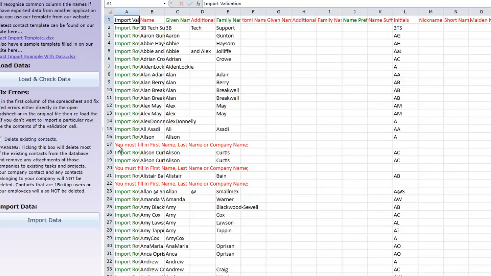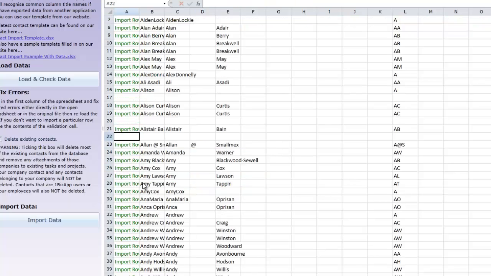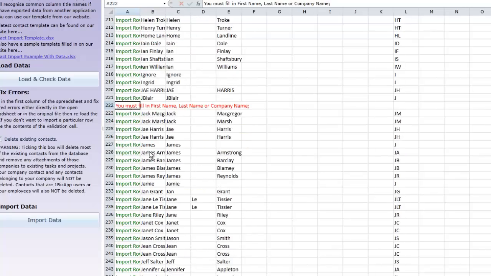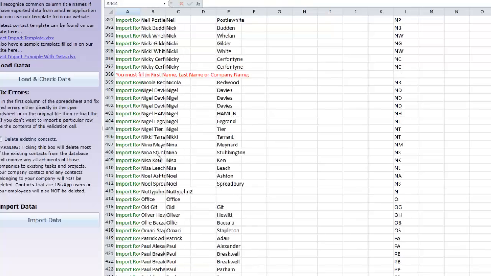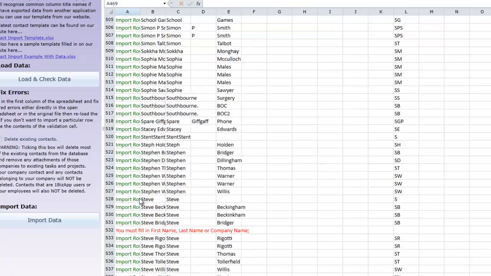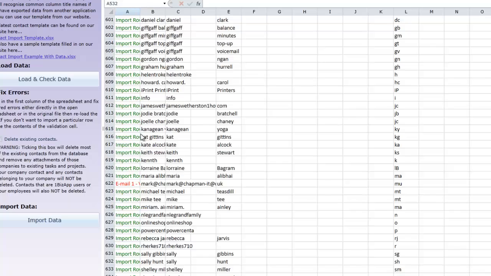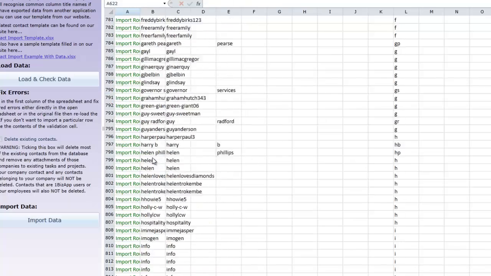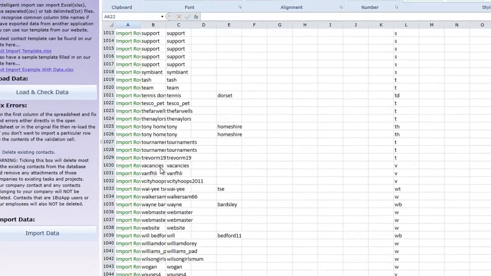The green column headings are the columns that 1BizApp will import, and the green row headers are the rows that can be imported. Usually, if the columns are red, it's because the row does not have a name, but it could be that the email address has an error in it, as here. You can simply edit this record to correct the data, but then don't delete the red message. 1BizApp will recheck before import.